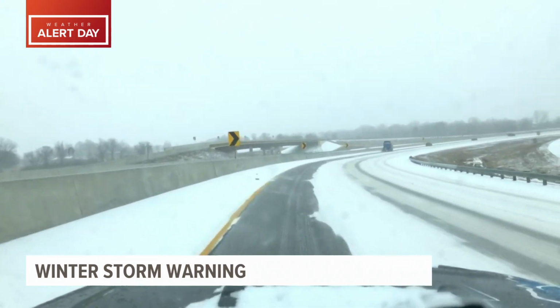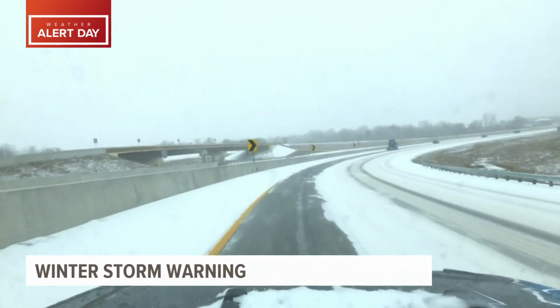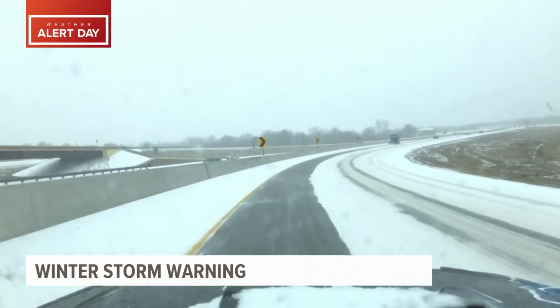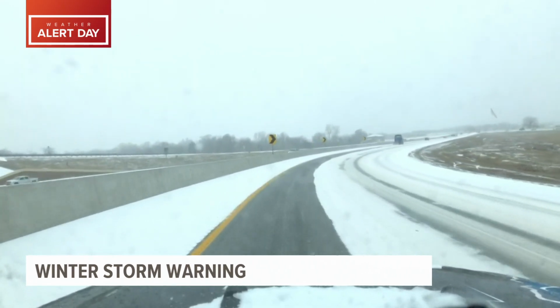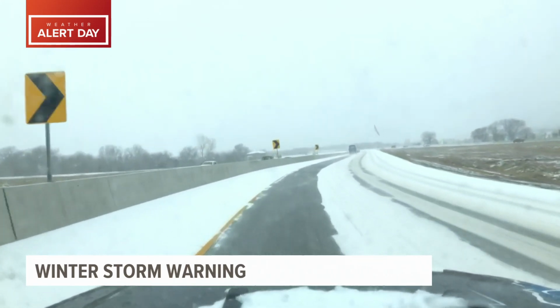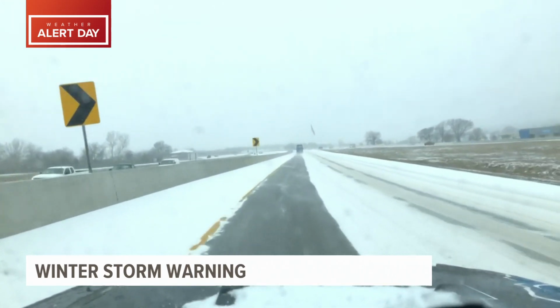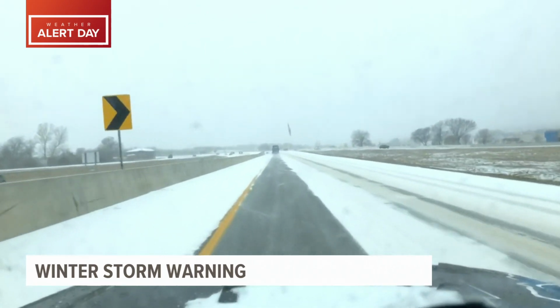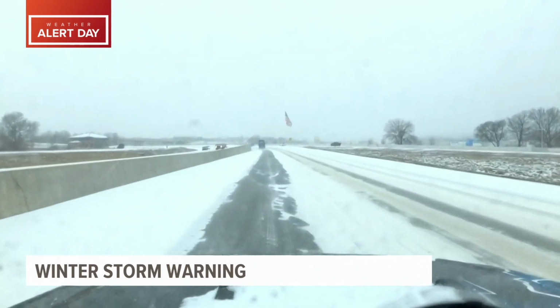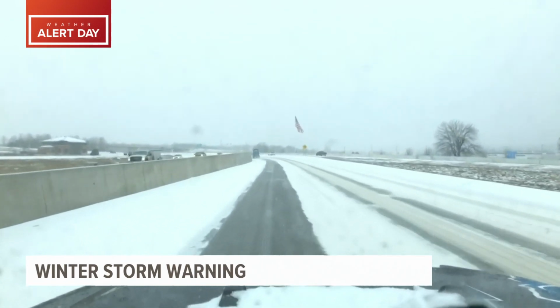And so this is what the interstate is looking like right now, but you get off the interstate and the roads are even slicker. Basically, the road where you have more traffic, you still have some dry patches as the tire tracks continue to roll over that sleet, so you get that clear path. But as soon as you get off the interstate, it gets a little bit dicier. And I'll tell you what, especially on our county roads, when you head out to rural areas, both northwest Arkansas and the River Valley, things get slick.